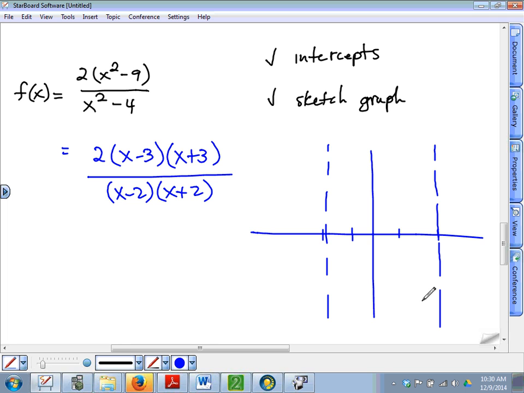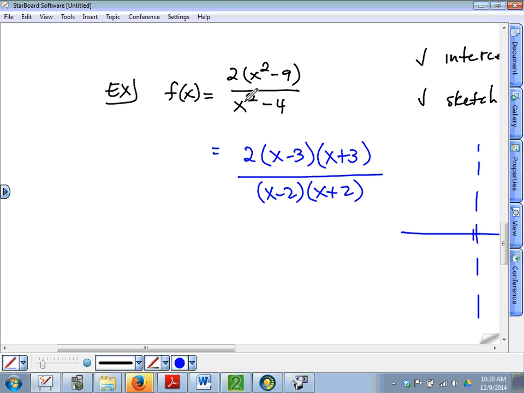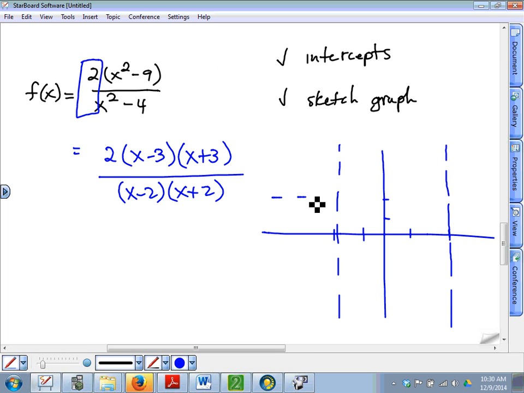Next thing, and this is just one of these matters of memory, finding horizontal asymptotes isn't that hard to do, but you have to remember exactly the right case you're in. Horizontal asymptotes is a comparison of the numerator's degree compared to the denominator's degree. If they're the same degree, you divide the leading coefficients. These are the same degree, yes? So you divide the leading coefficients. What's that, 2? 2 divided by 1 is 2. Okay, so we've got all the asymptotes, vertical and horizontal.